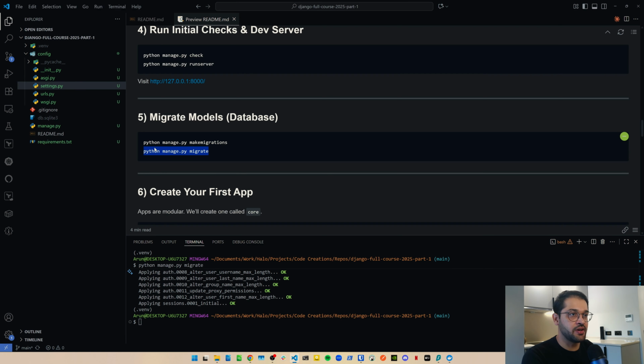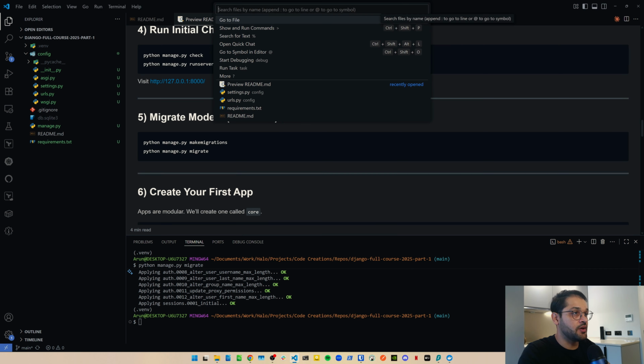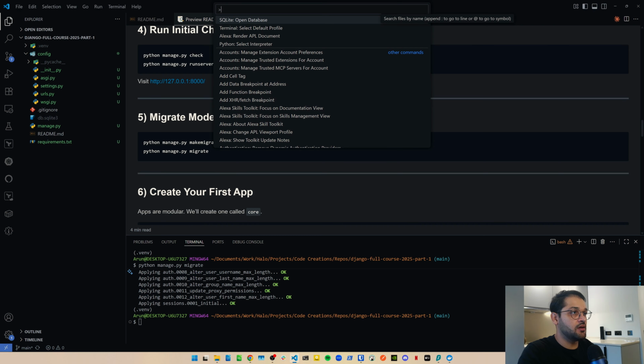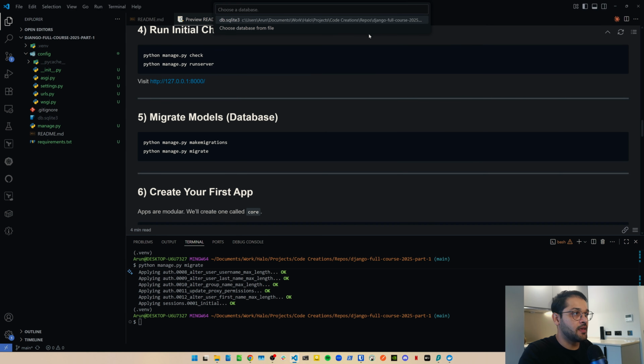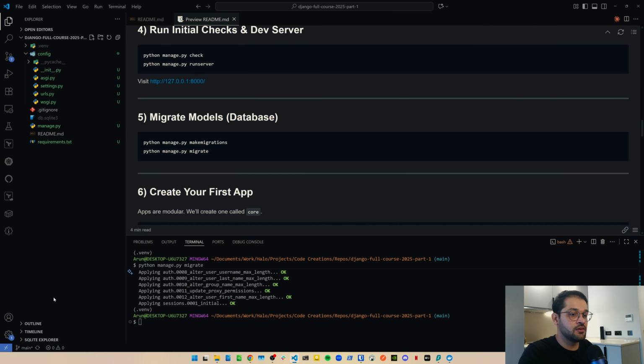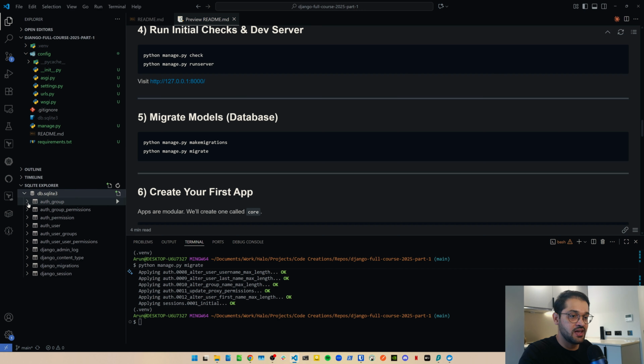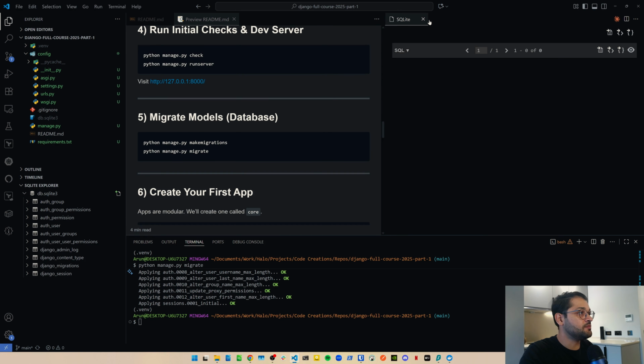And I'm going to show you a little trick actually. If you're working in VS Code, there is a SQLite extension that you can use. If you come up into the top toolbar and press this button, and then go to SQLite Open Database, and choose which database you want to use, it will create this new tab in the Explorer on the left hand side. If you open this up and then open up the database, you can now see all of the database tables that have been created, and you can open these up as well. As an example, most of these are going to be empty, but some of them will have some content in them. If I open up this one, yeah, there's no data in there.